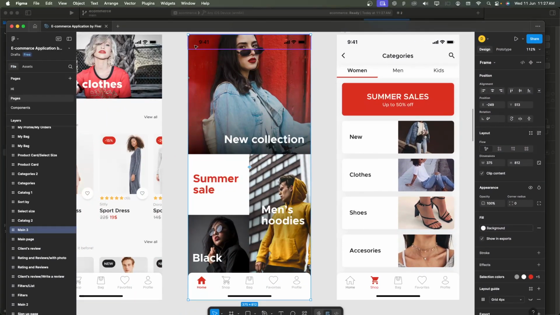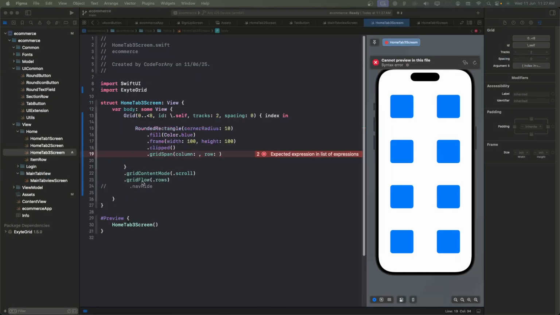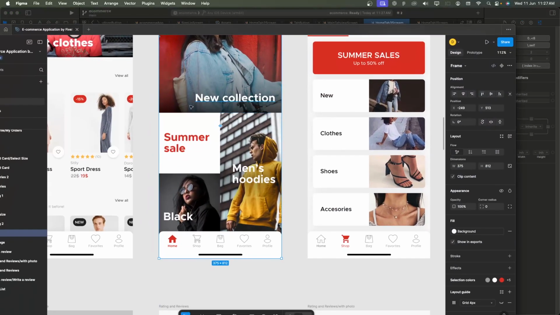We need to convert this into two columns like this. This is two columns and two rows. This one is one column and one row. Two rows and one column, and one row and one column, like this. We need to set this here. So we need to draw the spans here. We need to work out how to write this down. So we need to follow this path, 1, 2, 3, 4, like these cells.